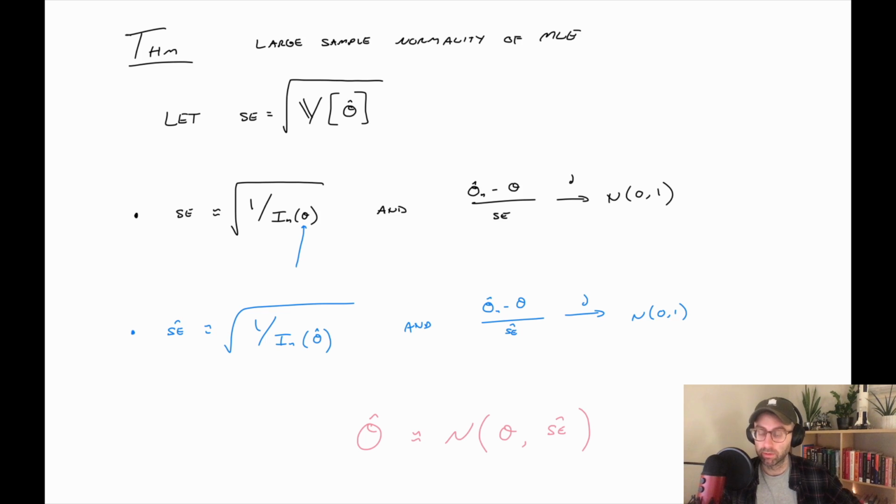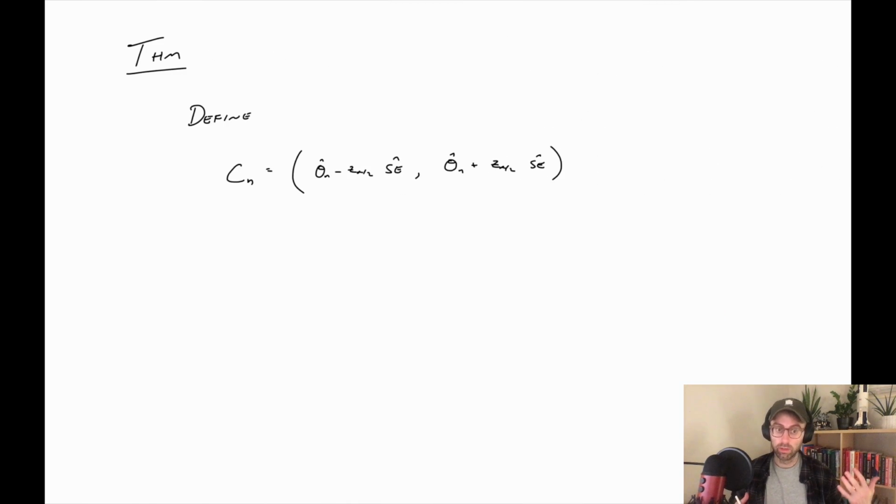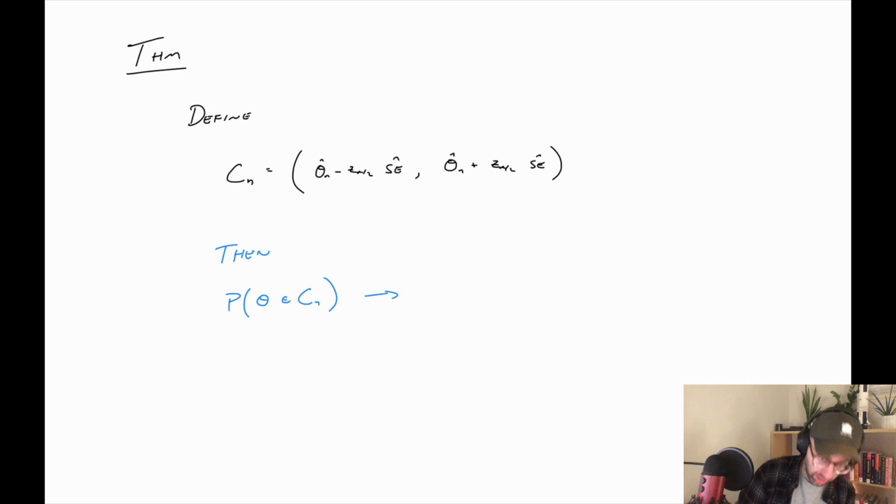So if you have a large sample, the MLE is approximately normal, even if you plug in the estimated MLE to the standard error. That's great, because it gives us a way to create confidence intervals. Take your estimate, do plus minus critical value times standard error. If we define the interval this way, then the probability that the parameter is contained in that interval goes to 1 minus alpha as n goes to infinity. So in a large sample sense, we can make confidence intervals.